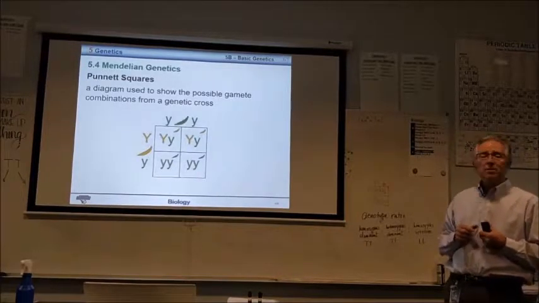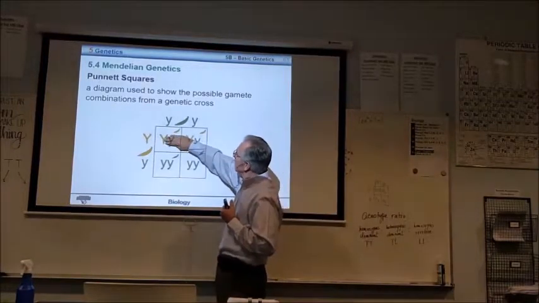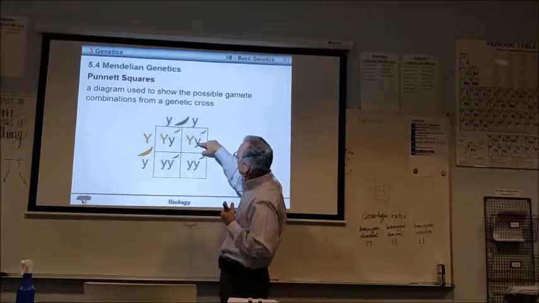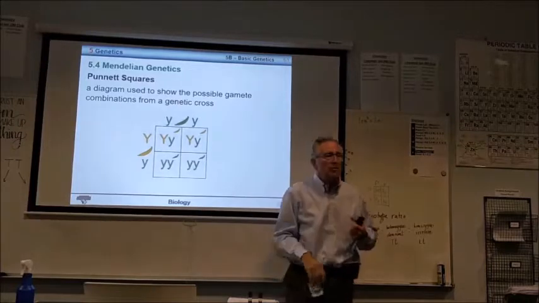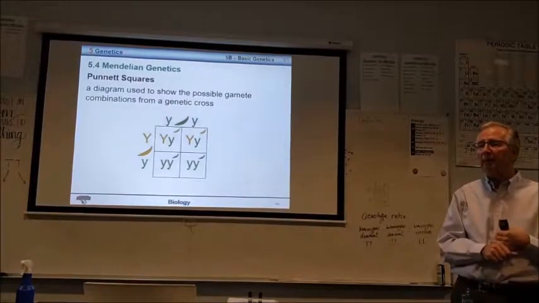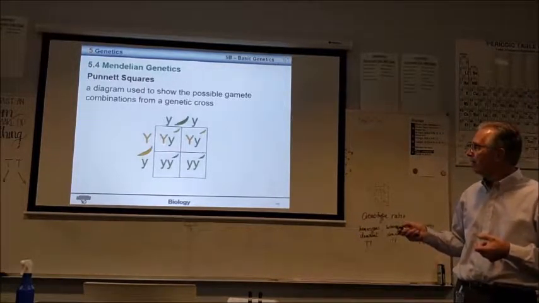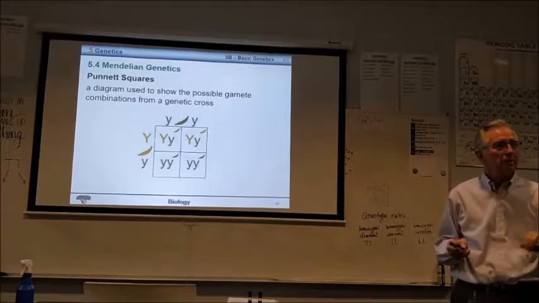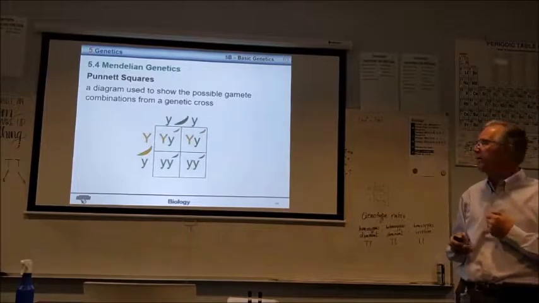Now, phenotype is what it looks like. What do these look like? That's yellow. That's yellow. This will be green. This will be green. So the phenotype, I give the dominant one first. So how many of them have the dominant trait? Those two. So it's 2. How many of them have the recessive trait? 2. So it'd be a 2-to-2 ratio.